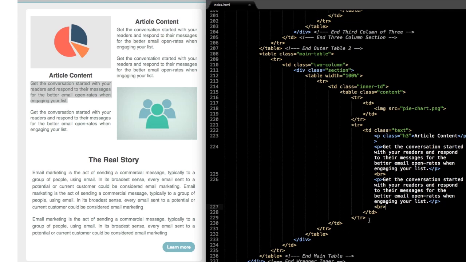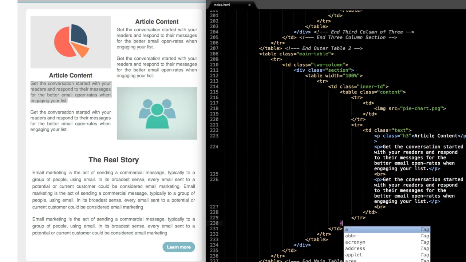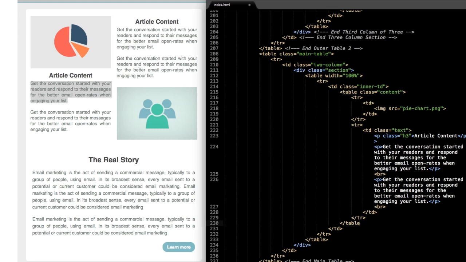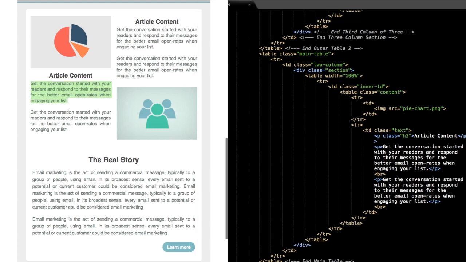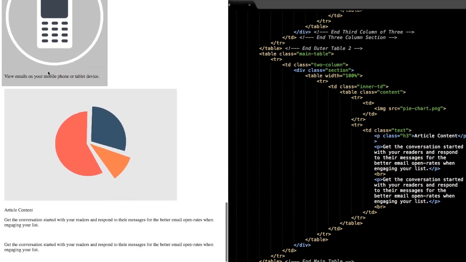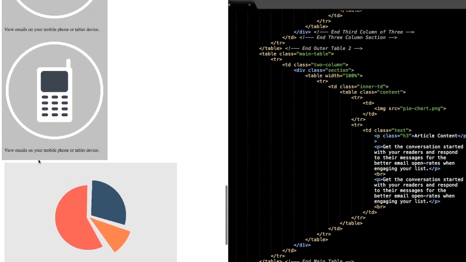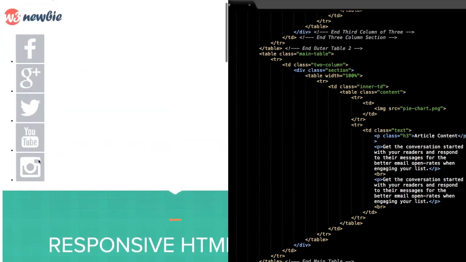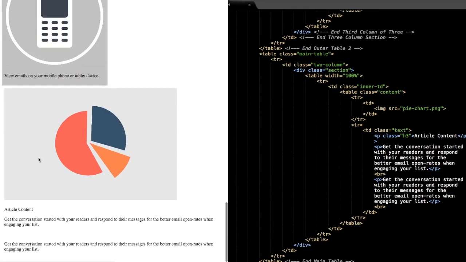Okay, so just make sure that you add the closing table tag in between the table row and table data tags after the paste. And now if we go back to the version we've been working on and refresh, there we have our article content text followed by the other two paragraphs as well as the pie chart image.